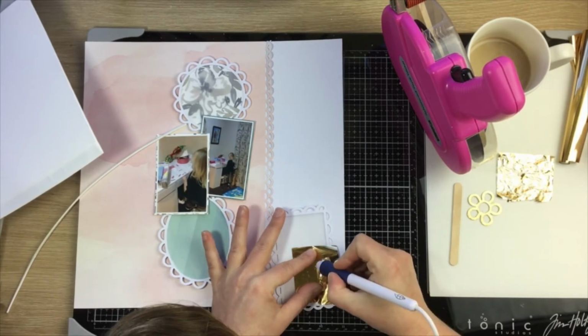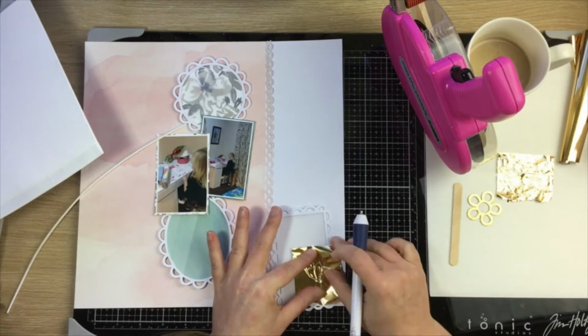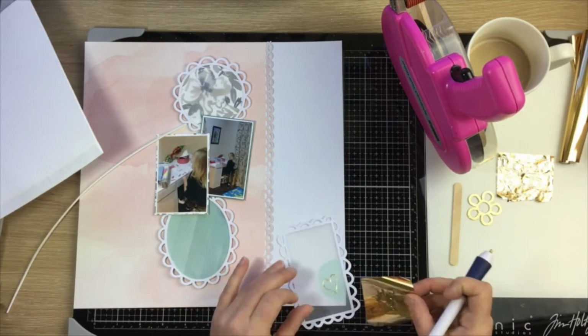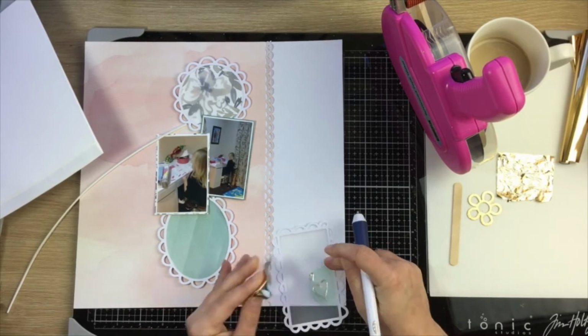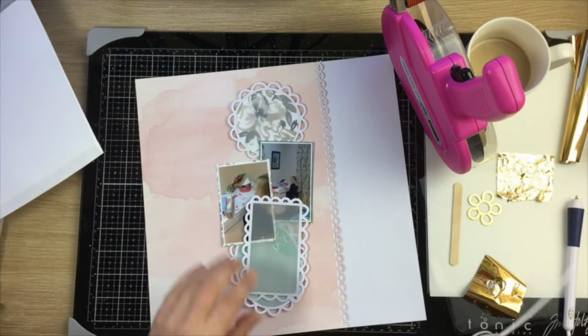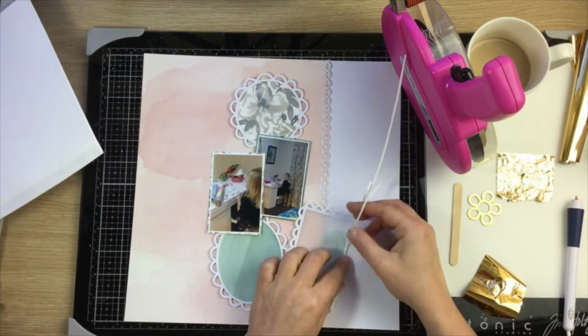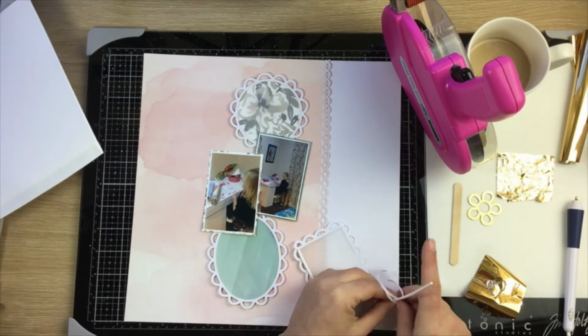Never mind. So I tried for option B, and I'm going to use my foil quill pen with some foil, and I like it, but in the end I end up covering it up for my design. I kind of end up making a shaker pocket with this one, just for the way that I moved all my bits and pieces around.